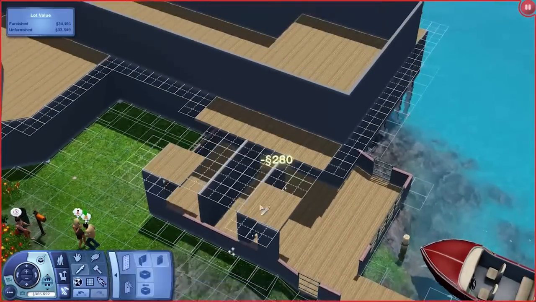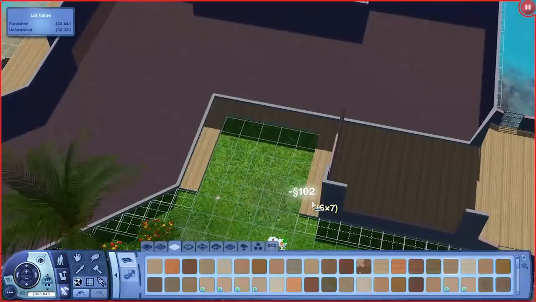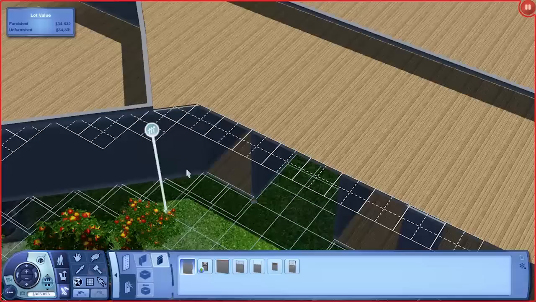So yeah, here we go. Anyways, doing the upstairs deck there. And yeah, you can see that was actually upstairs, that separate building over there.